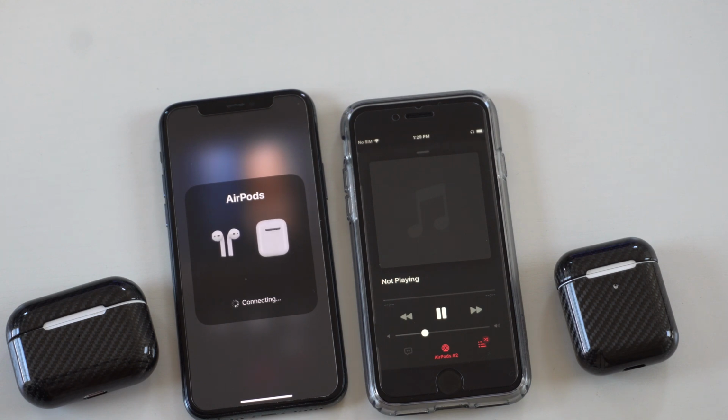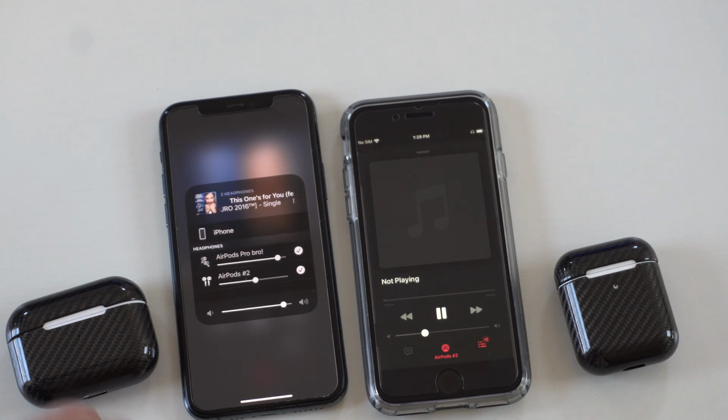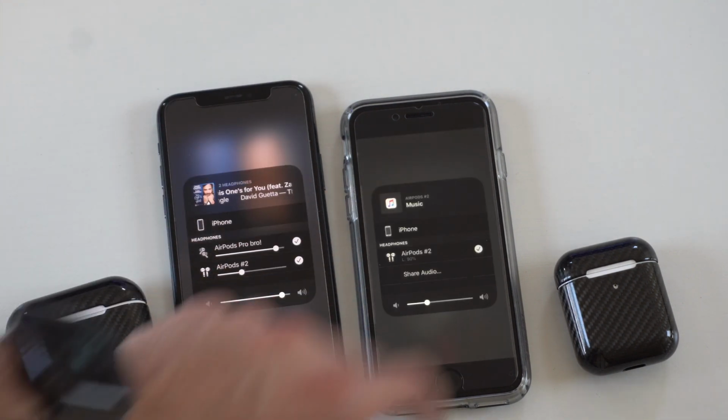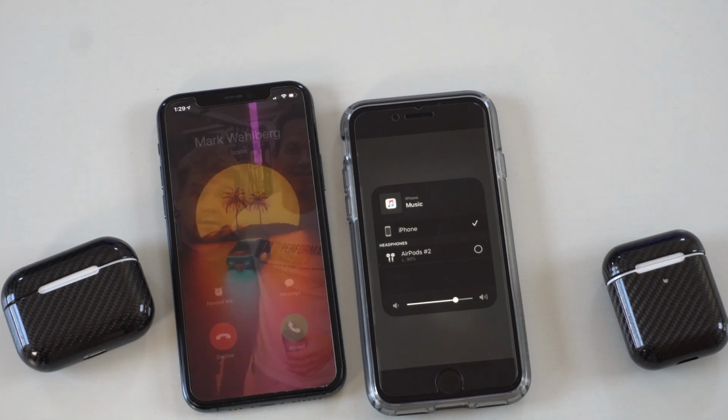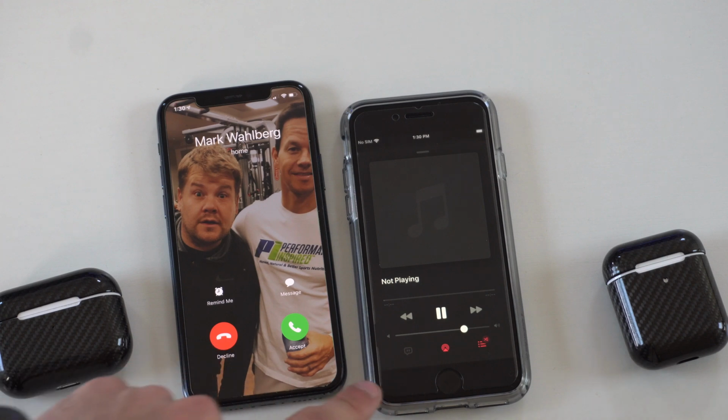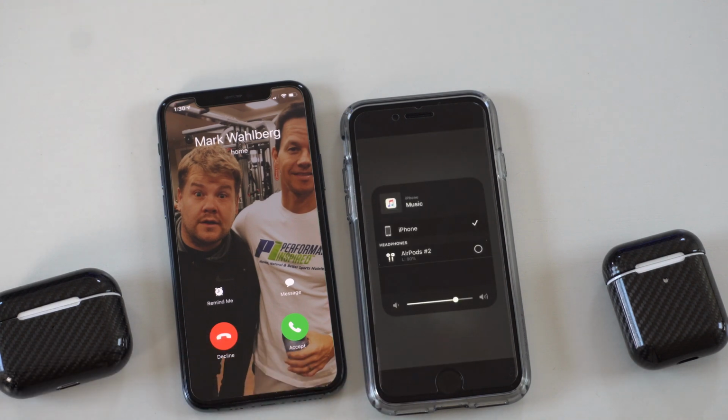It's spot on, because I'm wearing the AirPods Pro on one ear and the standard AirPods on the other, and they're synchronized extremely well. But now, let's say for example, one phone gets a phone call, it's not going to stream the phone call on both those devices. It's only going to stream it on the paired AirPod on that phone.